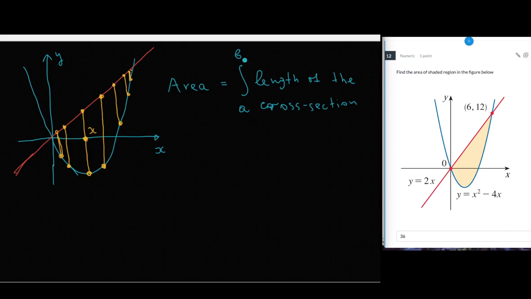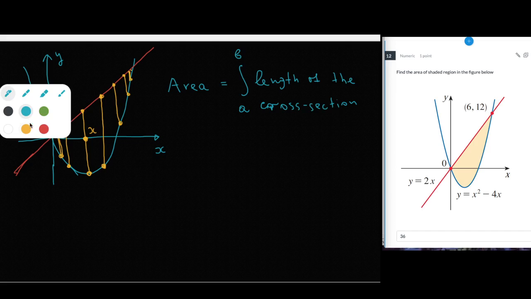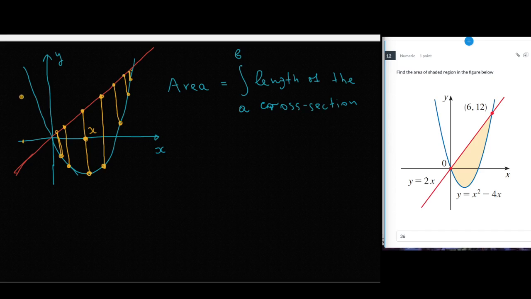Since x is the variable whose value determines the position of our cross-section, the interval of integration is essentially the range of x values for which we get a non-zero length of the cross-section. You notice, of course, that if we go to the negative range, somewhere here, and we draw a vertical line corresponding to that x value, it does not cross our region at all, so there will be nothing in the cross section, and for negative values of x, the length of the cross section is 0.